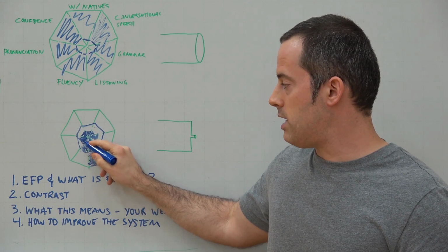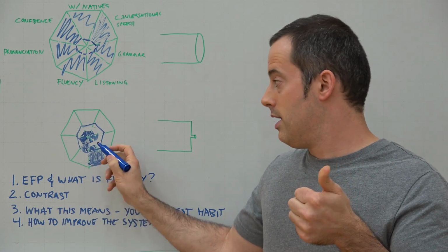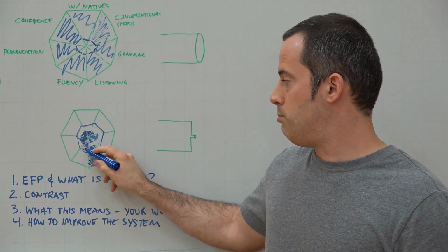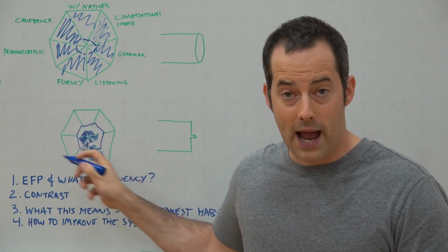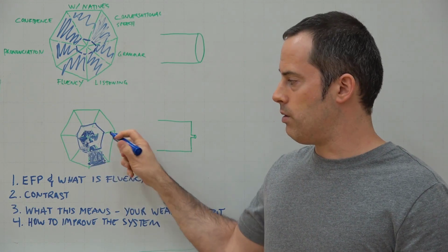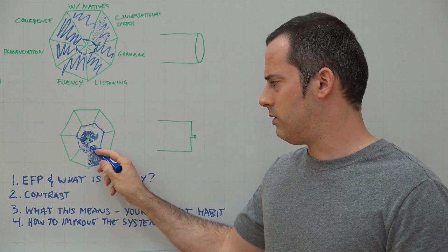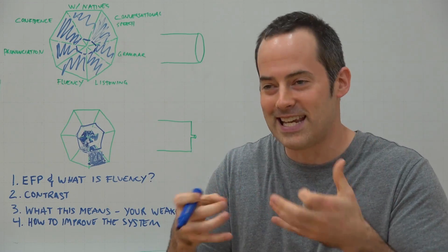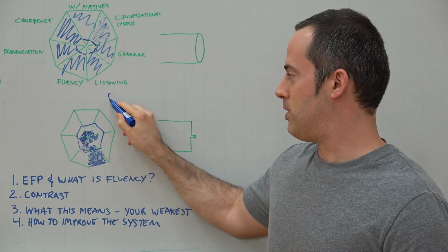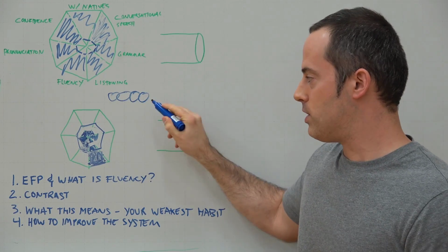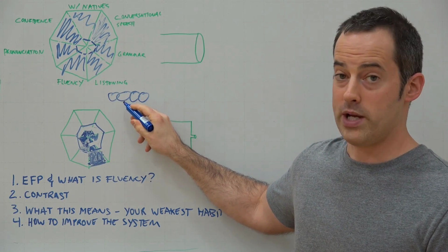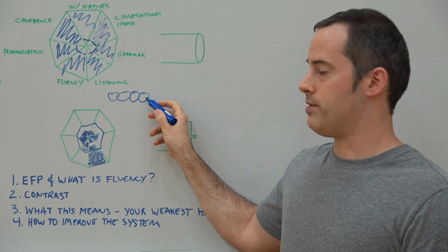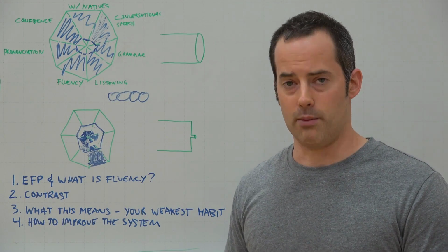The second part here is that each of these things is connected. So number one, again, because you're going to get a lot more improvement if you focus on the weakest habit. And then number two, because your weakest habit is what controls your actual total value of fluency, or your total ability to communicate, because it's kind of like the weakest link in the chain. And this just means, if you have a chain like this, the strength of the total chain is really the strength of just this weakest one here. So if this chain link is really weak, then the whole thing breaks. It doesn't matter that this other chain link here is incredibly strong.